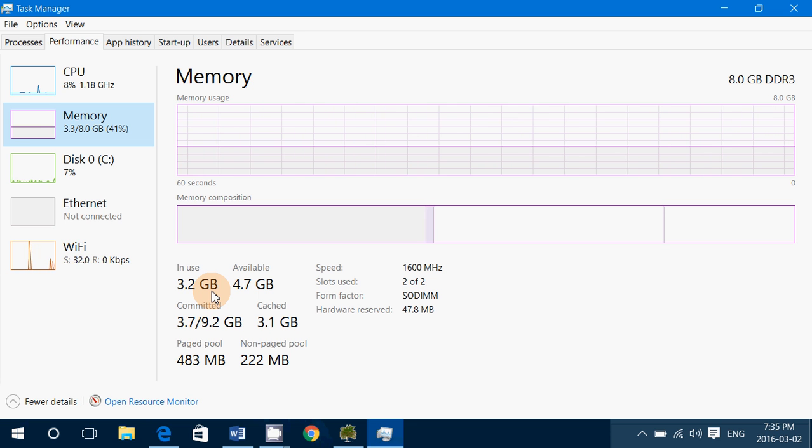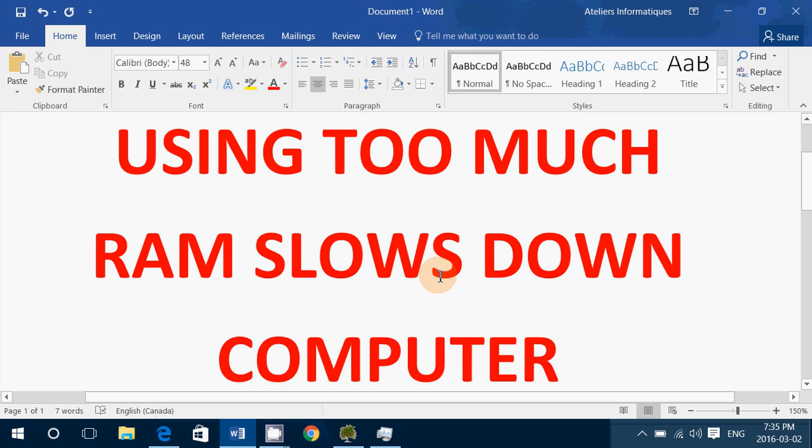You don't want to remove stuff from memory, never. You want to have enough memory so that everything the computer wants to put there can be in the RAM. So don't worry about it. Using too much RAM does not slow down your computer. And actually, you want to use as much RAM as possible. It's not there for nothing. Why would you have 16 gigs of RAM if you're using 2? It's useless. That's why you want to have enough. You don't want to have too much, but using a lot of the RAM is a great thing, and you should not prevent the computer from using it.